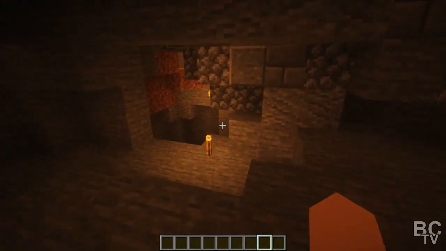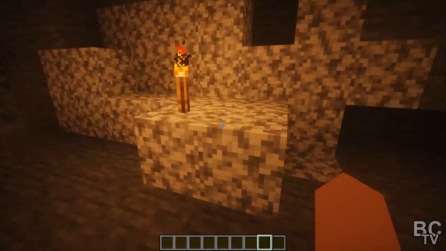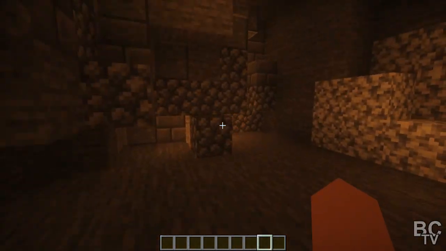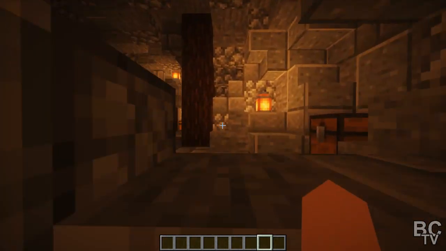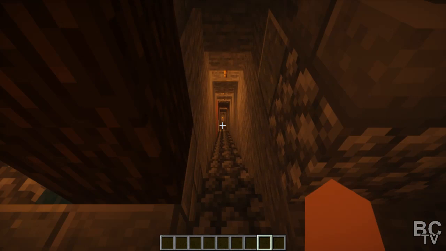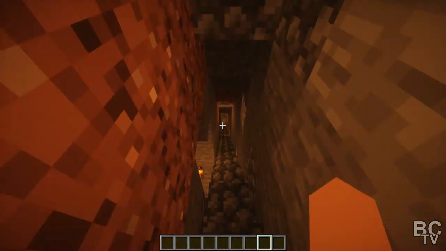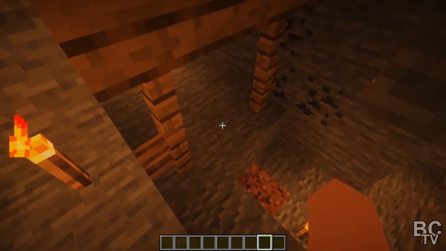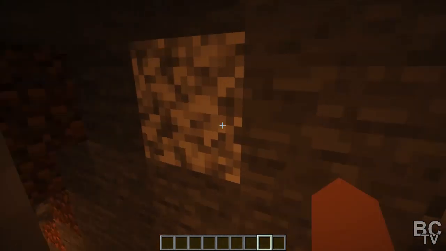This is the cave system I originally started in. I think you come up through this way, and it's somewhere over here. I don't know exactly where everything is, but this is the little cave system. So I'm going to come back up here. I also started digging way down there, and this is where I found the abandoned mineshaft. It's down this way somewhere, or not somewhere, it's right there.